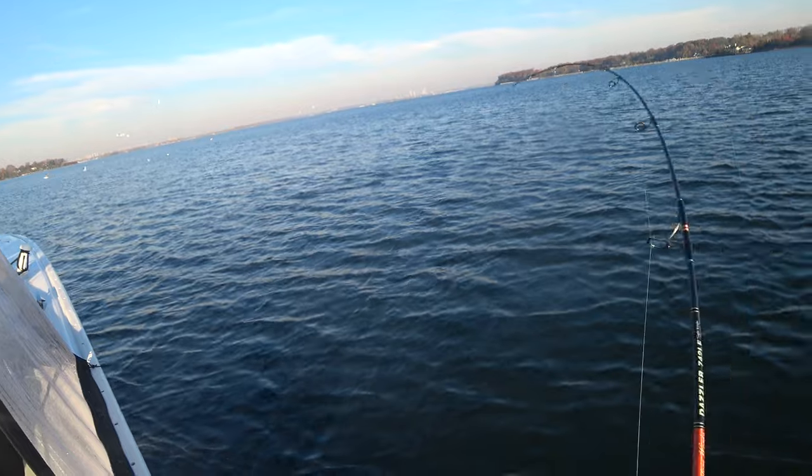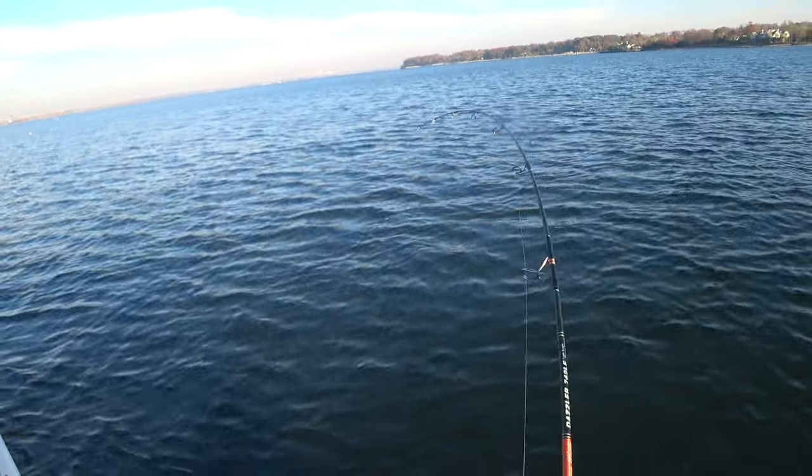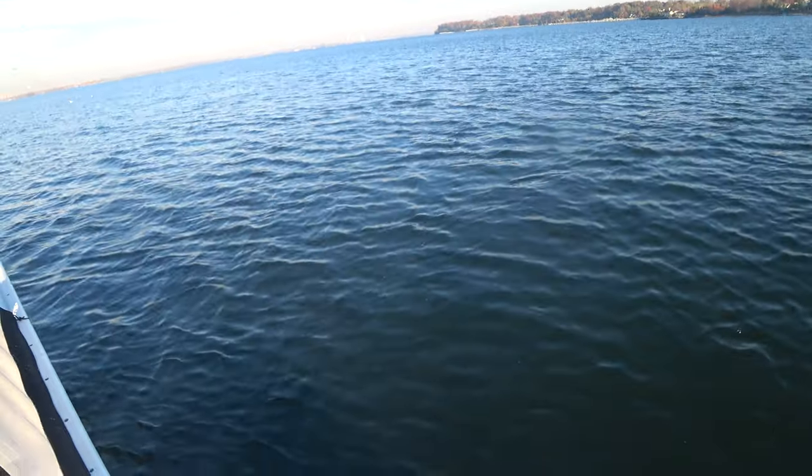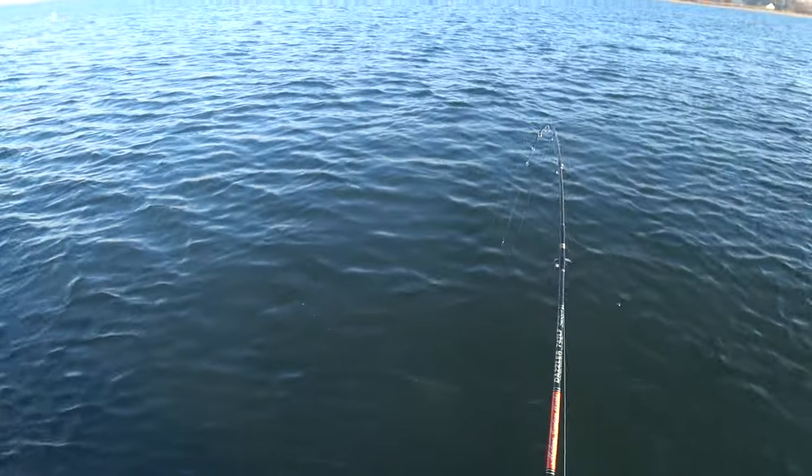Looks like these fish are small. You're looking at probably around 20 to 26 inch fish. There we go.